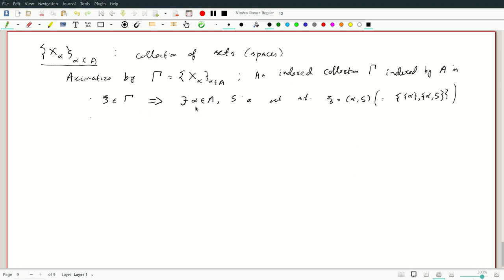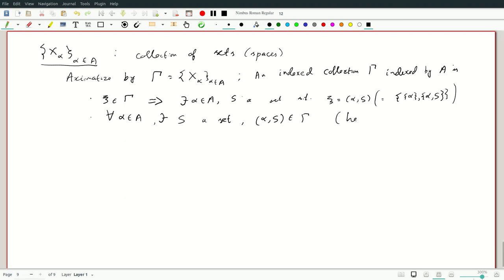So any element is a pair, it sits in the graph, but also of course we want it to be defined at every point. So for all alpha in A, there exists S, a set. I'm saying a set because in set theory everything is a set, but we would want to replace this by spaces, for example, or groups or whatever else you want, such that the pair alpha, S is in gamma.